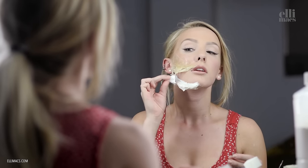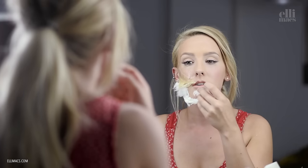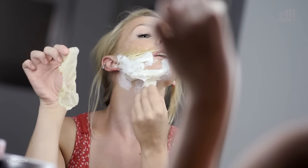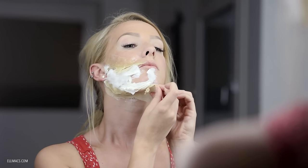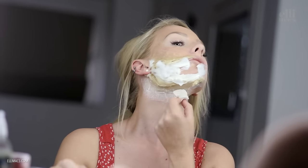Dip it in latex. Attach. No, we're not making a Santa Claus. Now we're gonna use another piece of crumbled up latex, and this time for the lower jawline. Cover the edge. Ooh.